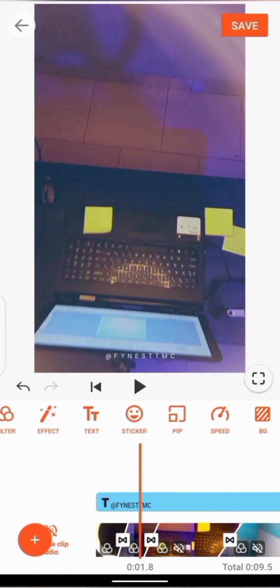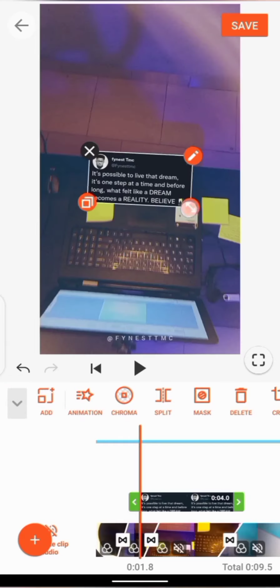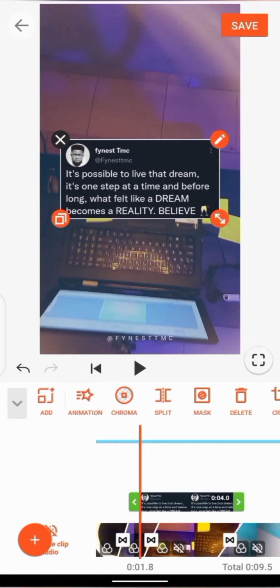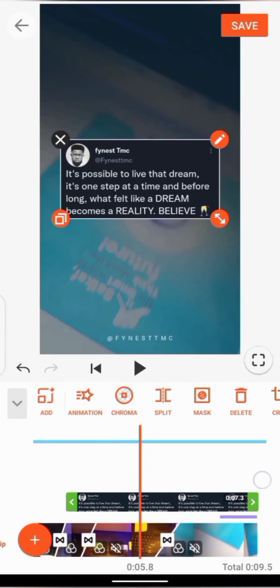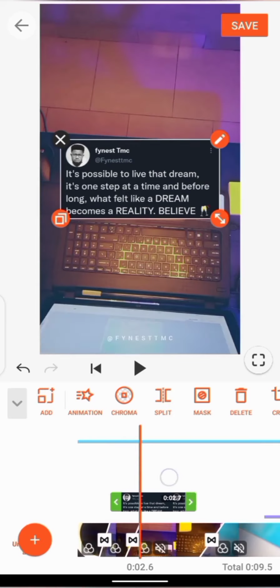Let's say we're adding an image. This is PIP, a way of adding content on top of an already existing content. For example, I click on it and then I select this, and it comes up, right? And just like every other thing I added, you could extend it to the end or decide to keep it very short and concise depending on where you want it to come in.